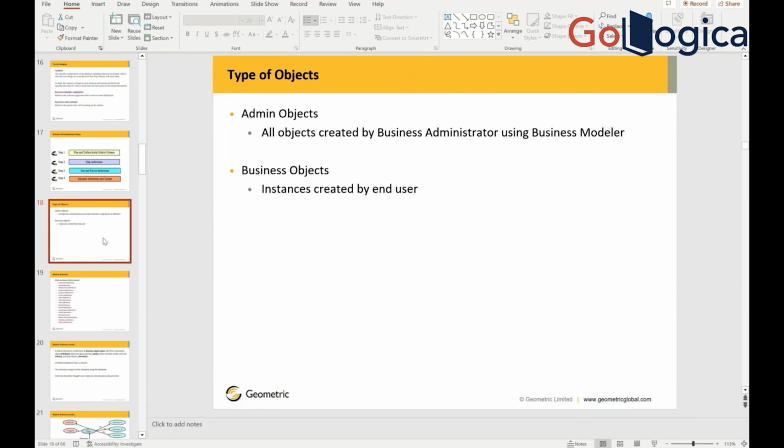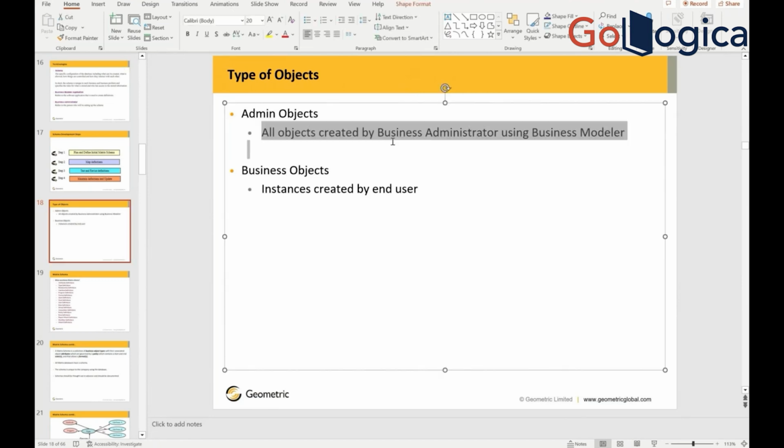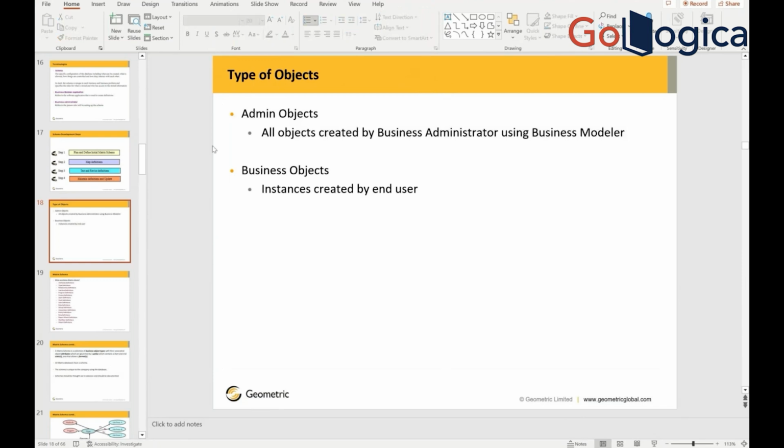Admin objects are all objects created by the business administrator using the business modeler. Basically your schema is nothing but your admin objects: your types, relationships, policies, and attributes from the backend. Whatever you create from the backend, those are your admin objects.